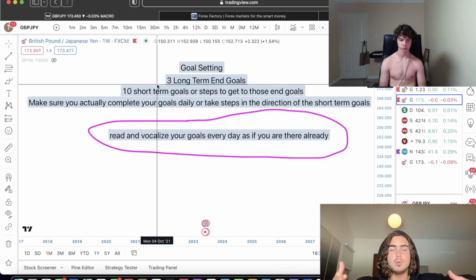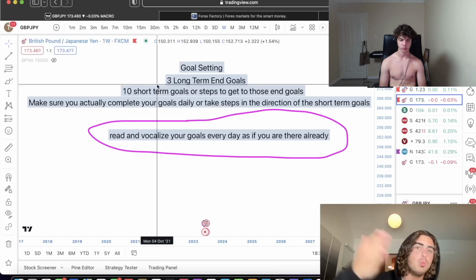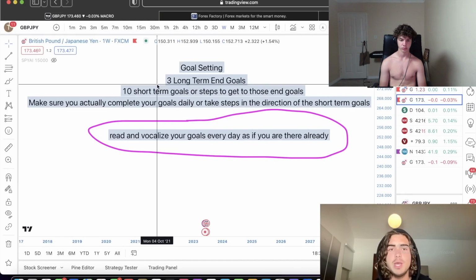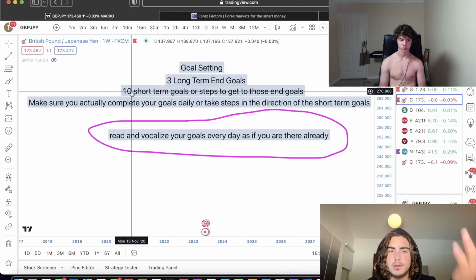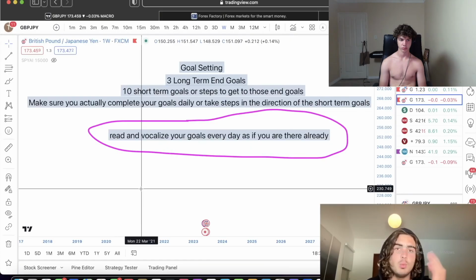That's where people go wrong with goal setting. They just say, I want, and not, I am, I will. If you say, I will do this, odds are you probably will, right? Imagine reading your short-term goals. I will be a disciplined trader. I am a disciplined trader. What are you going to do when the market opens after reading that 5 times over?